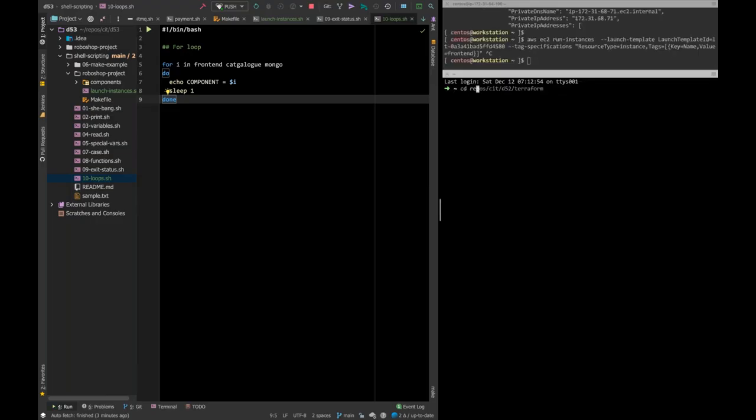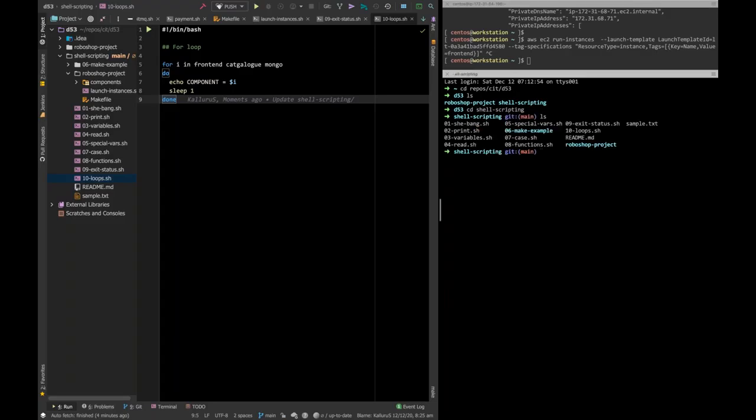So cd repos. I'll just execute on my local system rather than pulling the code. So cd shell-scripts, ls. So bash, this is a bash script, 10-loops. Because my Mac is different, bash is different, so that's where I'm giving bash. So loops.sh. You see, component equal to frontend, component equal to catalog, component equal to Mongo.